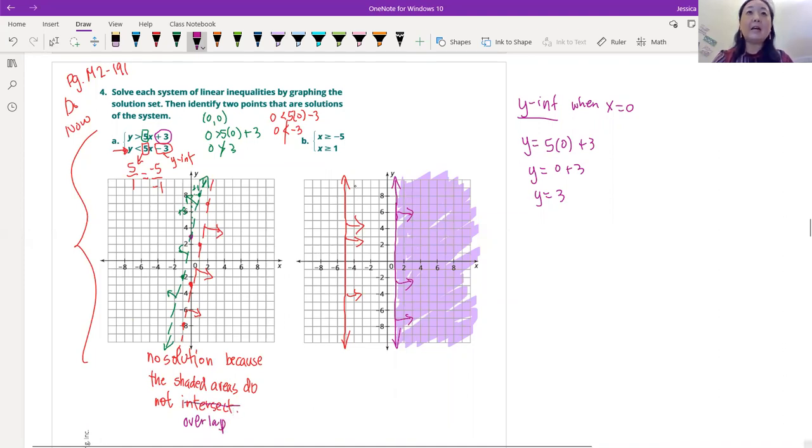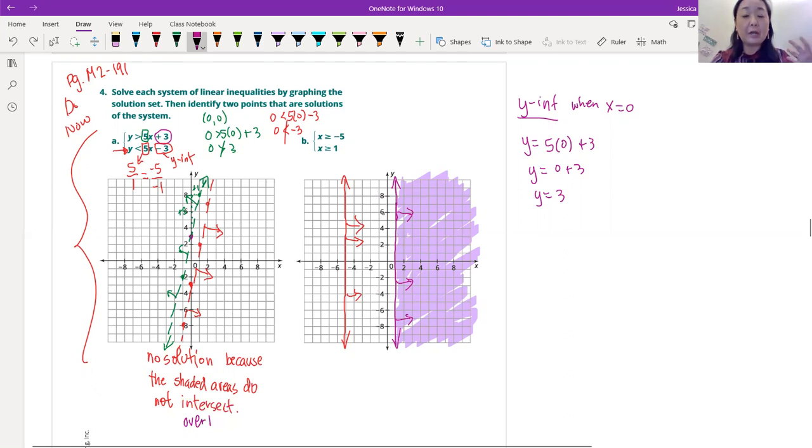Same thing with this one right over here. x is greater than or equal to -5, so if you go to -5, everything to the right of that is shaded. And for this one, x is greater than or equal to 1, so we go to where x is equal to 1 and shade everything to the right. Which one fulfills both? If it fulfills the purple line, then it's going to fulfill the red one. So it cannot be the stuff in the middle, because that would not fulfill the purple line, and it can't be the stuff on the left.